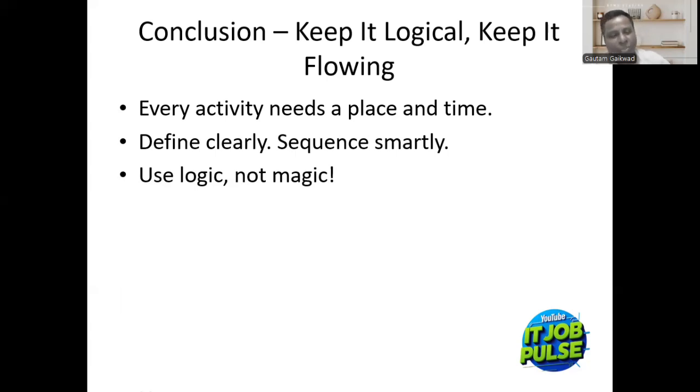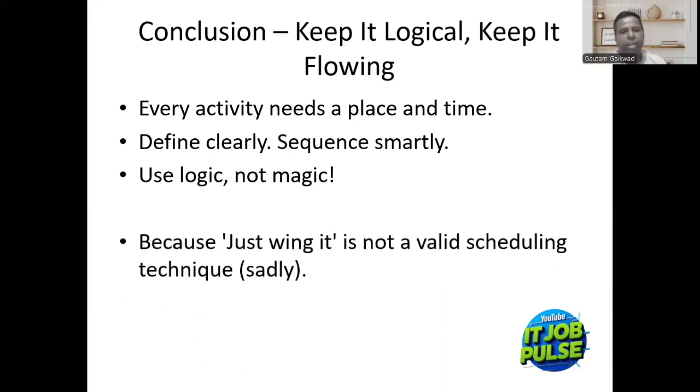So using logic is important. It's not magic that overnight we will deliver software. So that's never going to happen. Because just doing it is not a valid scheduling technique, sadly. So the message is we cannot have unrealistic goals. It has to be measurable. It has to be achievable. Okay. That's the whole message.